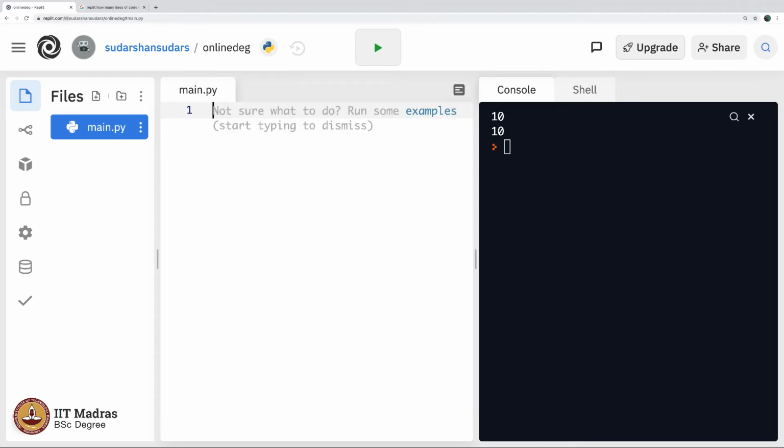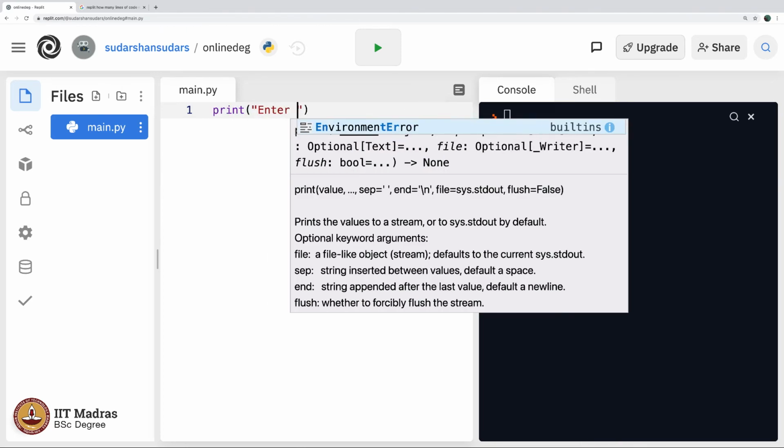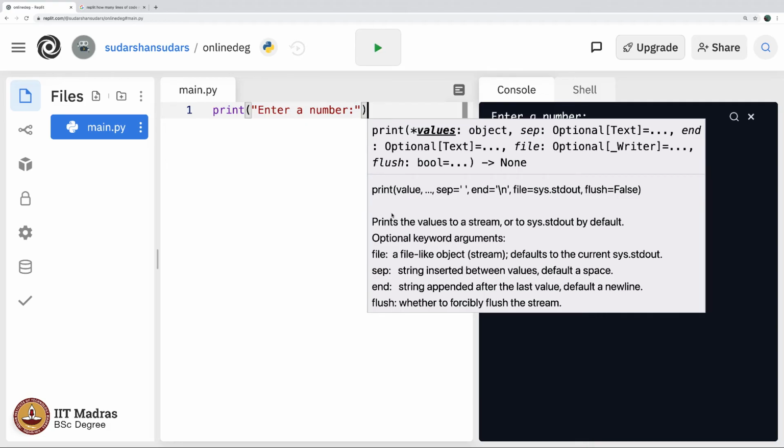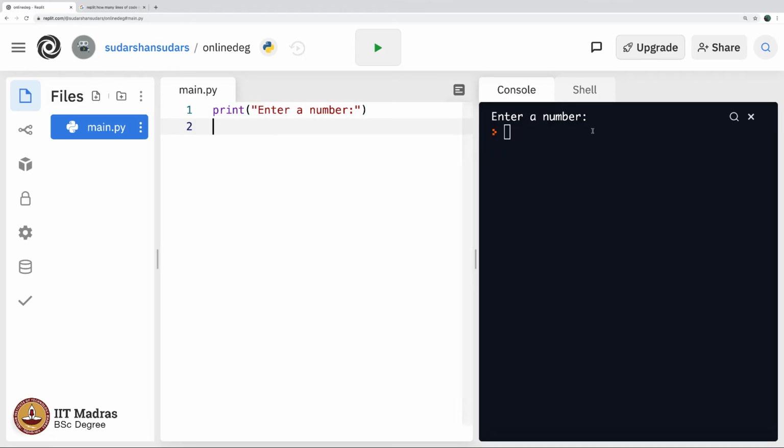Okay, so now let me try writing a small piece of code. As always, I will write the code and I will let you guess what this code is doing. Okay, I say print enter a number. What will this display as I execute? It just asks print enter a number. Okay, you can see the output this side. You get enter a number this side, and that's it, empty, nothing else.